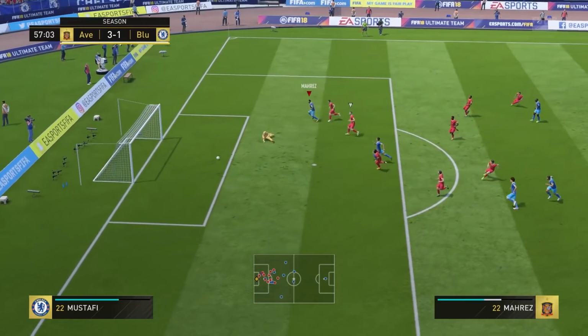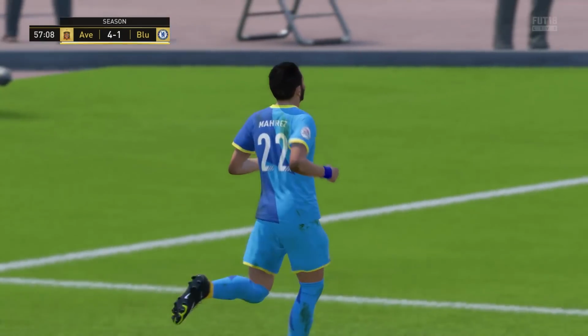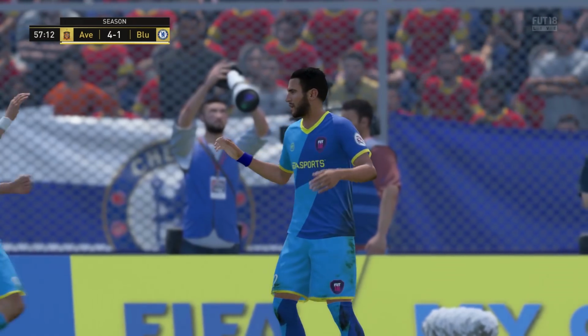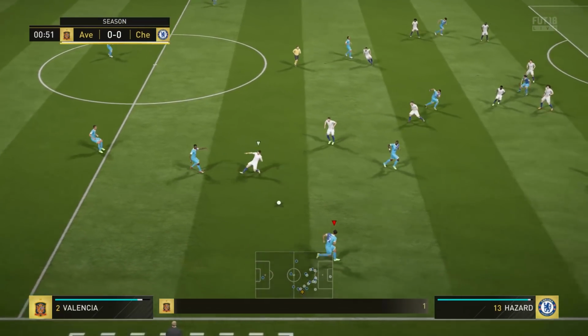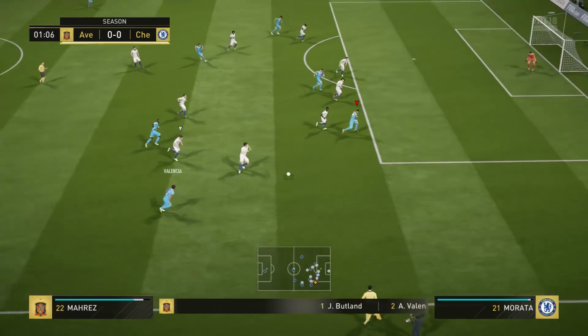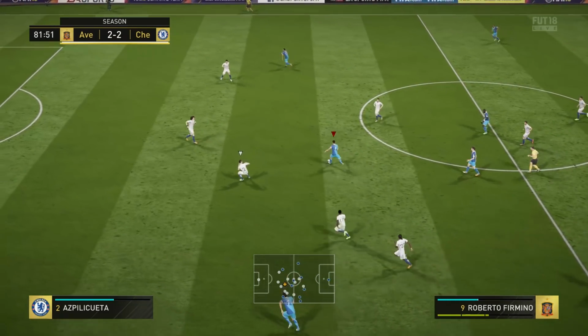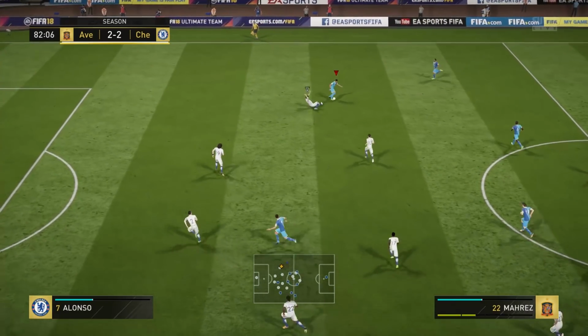When it comes to shooting, his finishing inside the box for a winger is alright, the power shots are pretty good, but what I actually had most success with was just finesse shots from outside the box. His left foot is like a wand. If the shot is executed well, it is curling all the way into the back of the net.